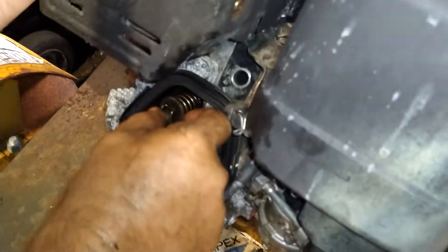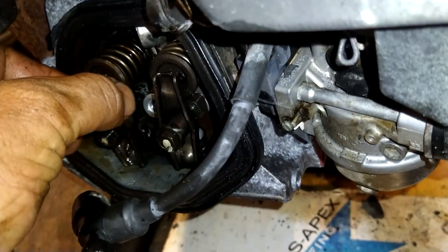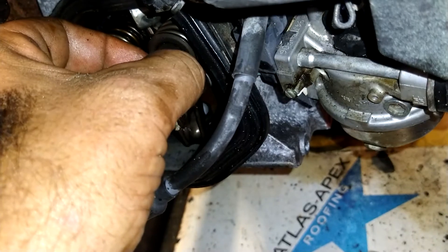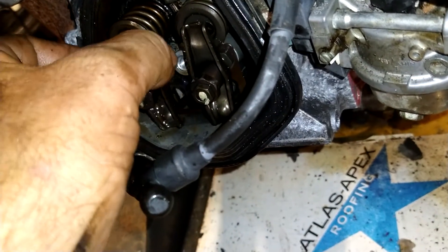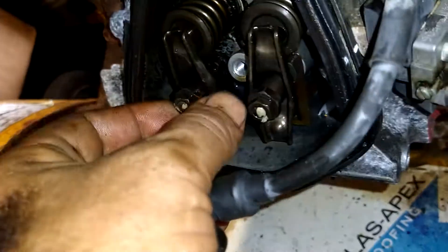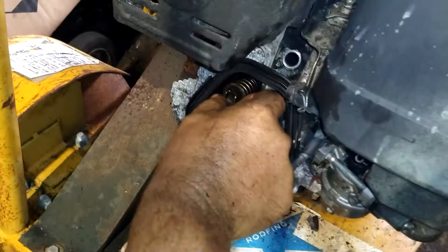I think that's right — all the way up. Now once we've got it to the very top of where it's supposed to be, we can adjust it. What we're trying to get is just where it just lifts off. You can feel it just barely lift off — that's where we want this one. It's just barely lifting off. Then we can put the other nut on top and lock it in place. After you've got this top nut locked on there, you want to check again, make sure it's just fairly touching. Pull it over a good hard time, get it to where it's at the top again, and check it again.